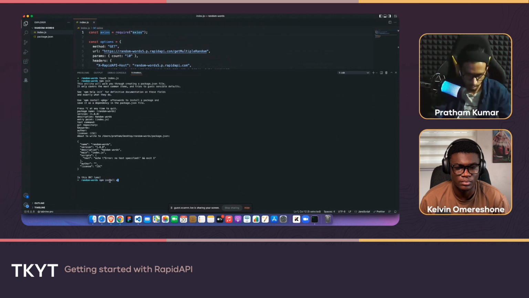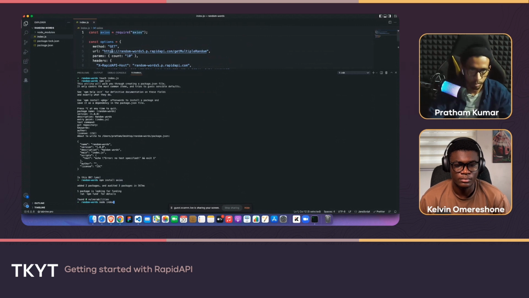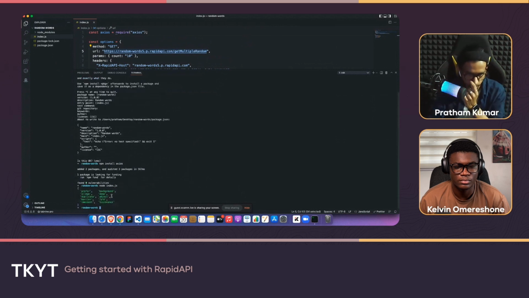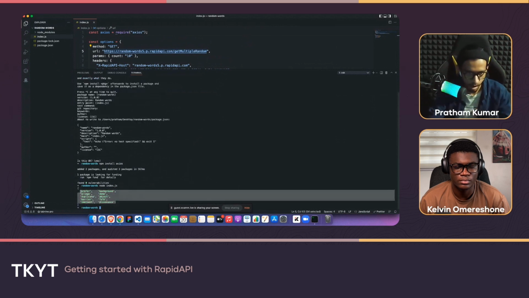It's a simple command called npm install axios, I guess. Okay, so now it is installed, and I think now I can run my file, and it should make an API call to this particular API, which is random words 5. This is the URL, basically an endpoint. And I think node index.js, hit enter, and it should run the API.